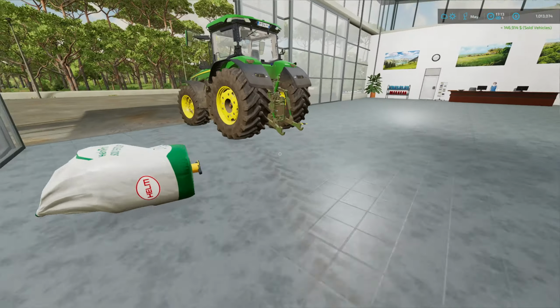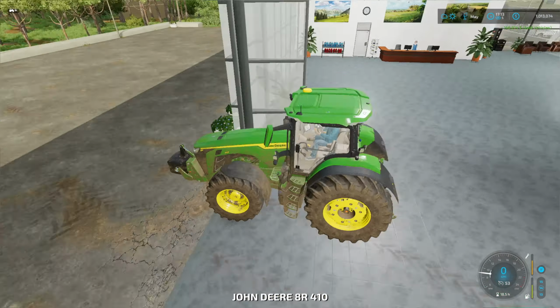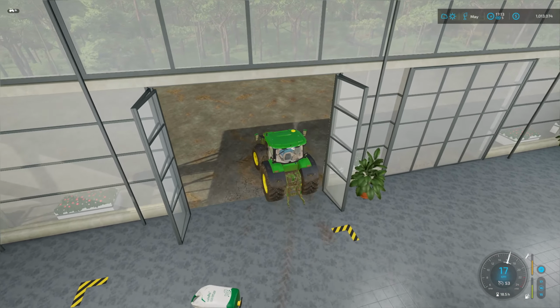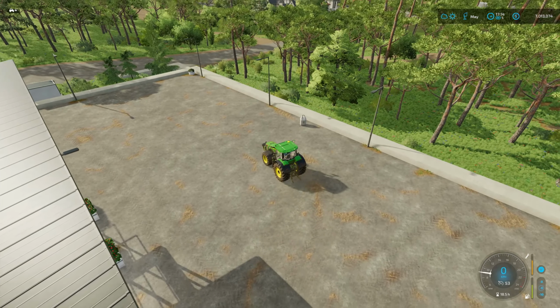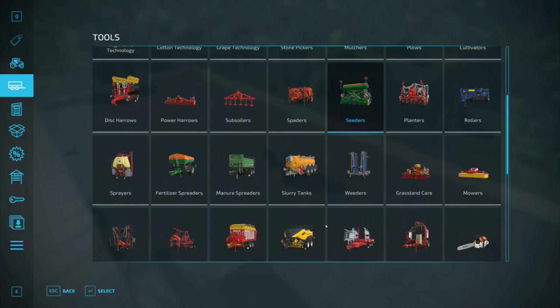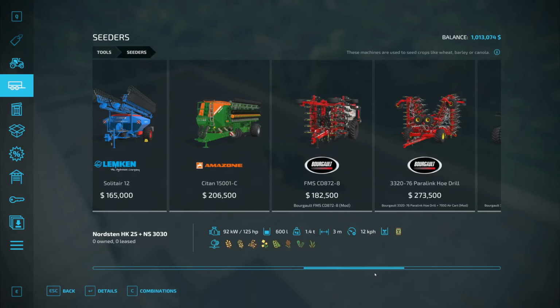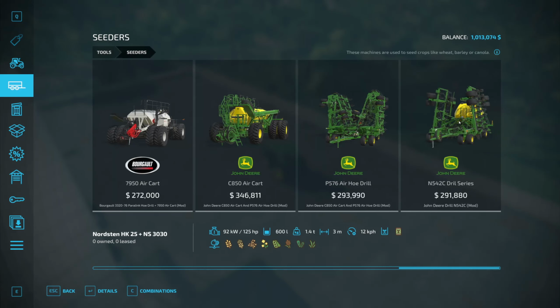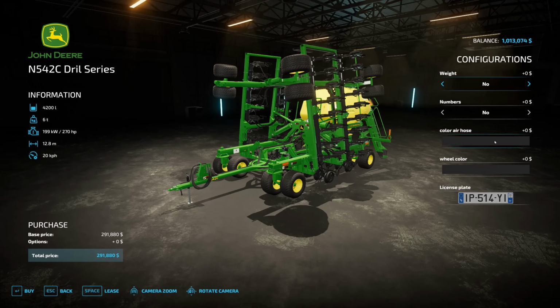I was just wondering if the tractor needed repairs, but I think it'll be alright. And the one I'm going to replace it with is a very good match to this tractor. And it is this one, working width of 12.8. Yeah, I think that will do the job.